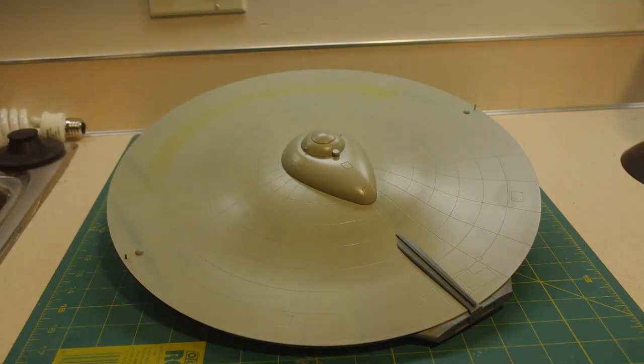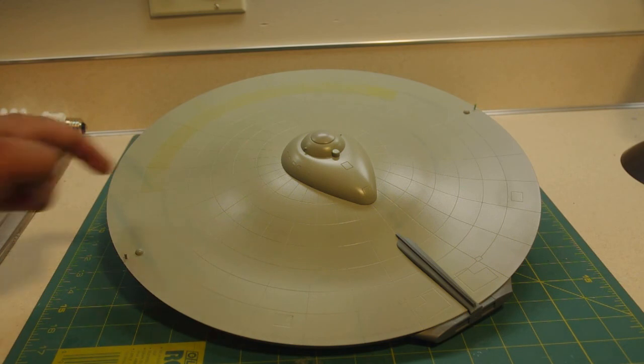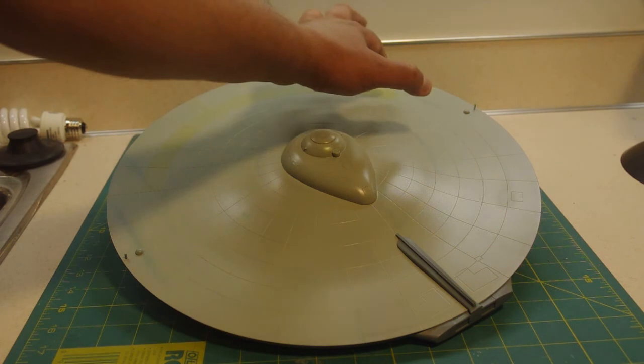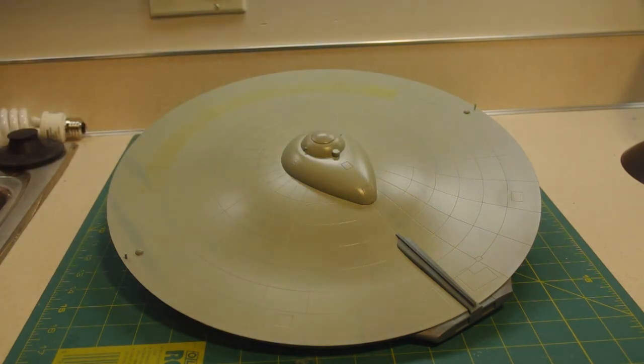The Clear Yellow I decided to utilize to do that so-called rust ring on the front of the saucer. And the reason why I went with a yellow tint is because the hull coloring that I'm using has a little bit of a bluish greenish tint, and I wanted the yellow to kind of counteract that somewhat and maybe bring out a little more of a green brown shade. The result, maybe it's a little too yellow, but I think in combination with pastel chalk weathering of some brown on the edges, which I plan to do after the decals are down, I think it's going to work out okay.